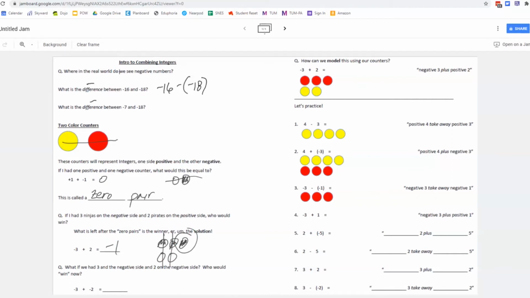The next one, what if we had 3 on the negative side and 2 on the negative side? Now who would win? So 3 ninjas. And then we have 2 additional ninjas. And what I'm left with, do I cancel out any 0 pairs? I mean, there isn't any, right? They're not going to battle. They're going to team up, and so my answer, what I'm left with, is 5 ninjas, or negative 5.